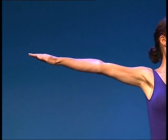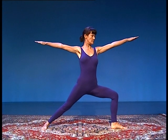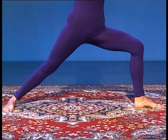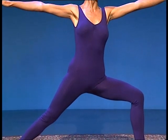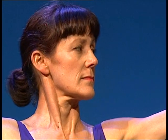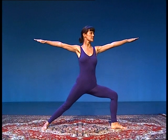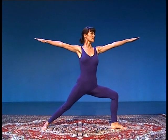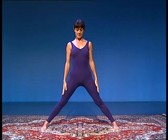Lengthening through the hands, right through to the fingertips. Good. You can look down the hand, right to the fingertips as you're lunging, exhaling into it. Lengthening up on the in-breath and lunging on the exhalation, keeping the knee open above the ankle, exhaling. And come up in-breath, return the foot, exhale.